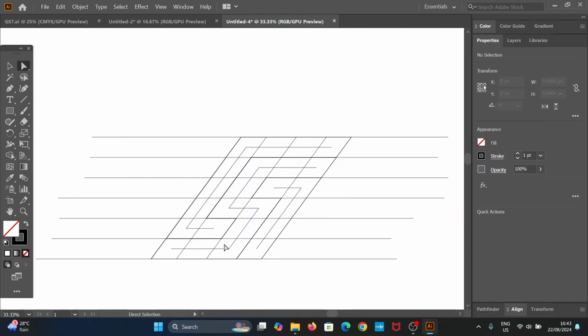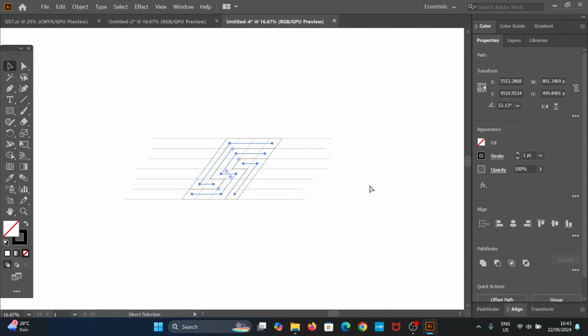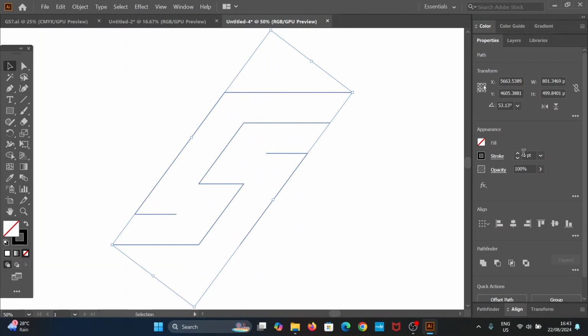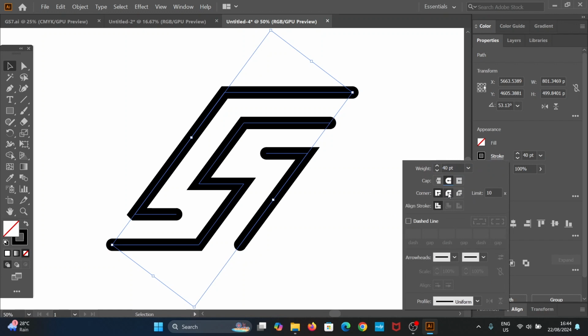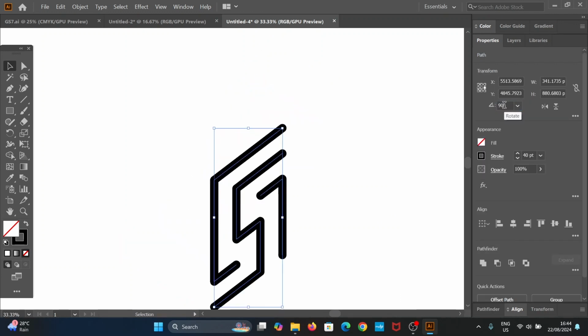Then we join the vertices by selecting the anchor points with the direct selection tool and pressing Ctrl J. Make the stroke of the line 40 with rounded caps and corners. Make the angle 90 degrees.